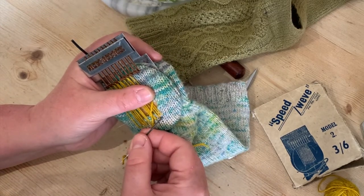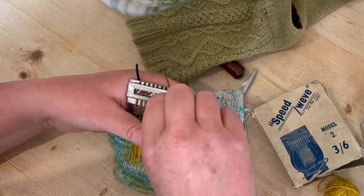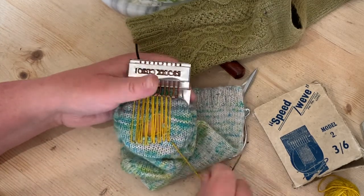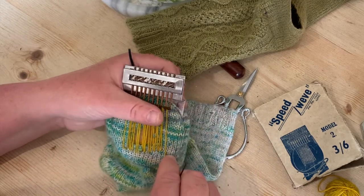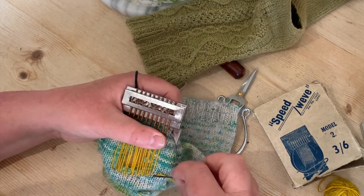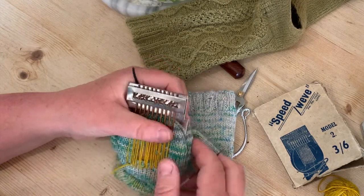Read the instructions first, Lucy. I probably should have made sure I had a much straighter line along here to make the weaving more effective. There we go. Now, as it happens, I haven't threaded enough thread onto my needle, so I'm breaking all the rules, I think, and just tucking that in there to keep it secure.